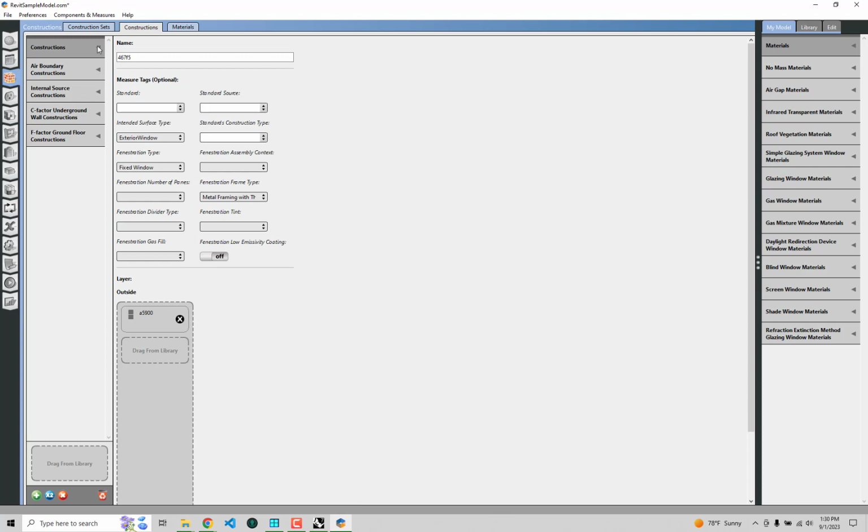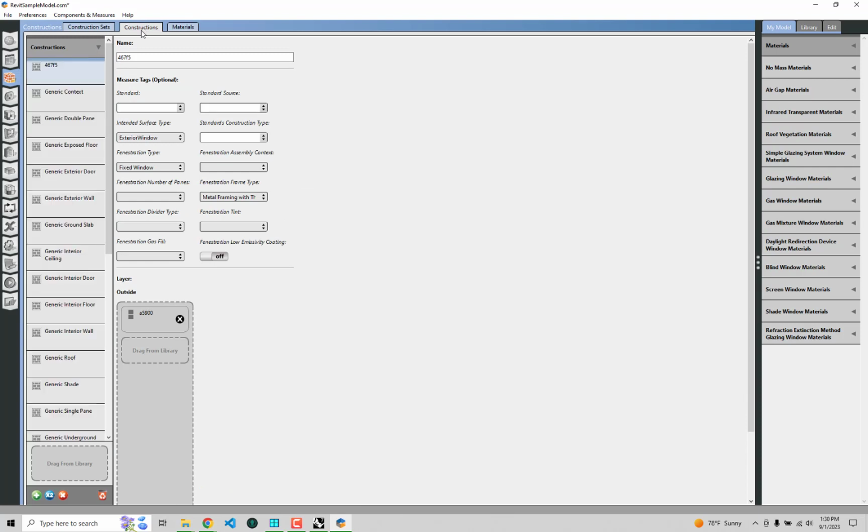One thing I do want you to pay attention to though is that if I were to go over to the construction tab here, this esoterically named construction here, this is actually that Viracon basis of design triple pane construction that we've created. So you see by default, this is what I mean by ID. This is a unique ID that was originally generated. In the case of our Viracon construction, we might have changed the name to be equal to basis of design Viracon VE12M, but we didn't actually change the ID to be that.